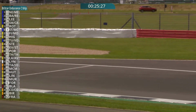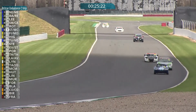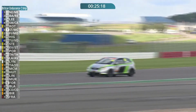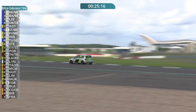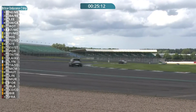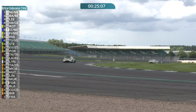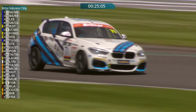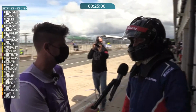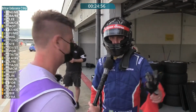Does anybody else come in this time around? We know Andy Stocco was the first front runner to come in. I think we can go down to Ian Waterhouse in the pit lane. Sorry, may have doing a great job. So he's going to come in here now. We're going to get the change, and let's hope to keep this good work.